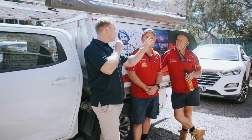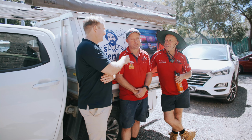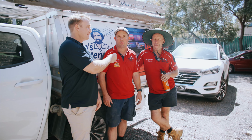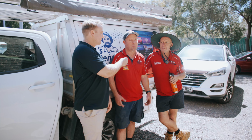And have you done many churches where you've had to go through and wire up a church? No, that's a first for me. I've done a church before, so yeah. They are tricky. This is a 130-year-old building, so obviously heritage listed, so you've got to be very careful as well as what we do. But yes, always good fun.